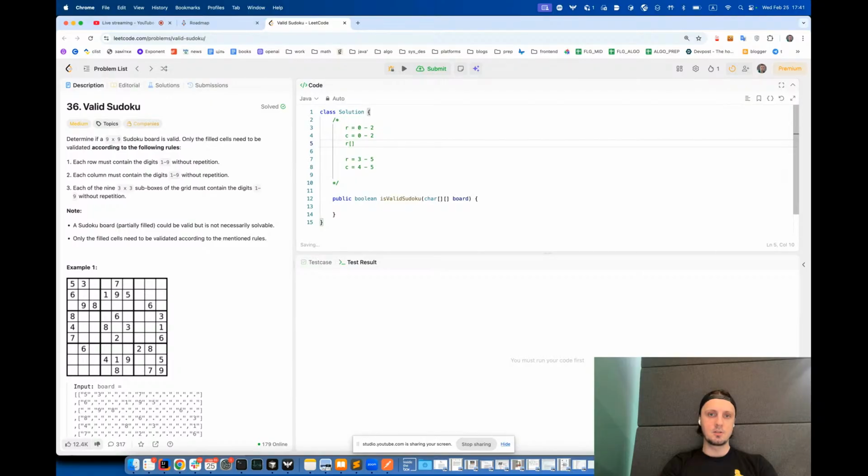So I can do row plus column, and all values should go in this set. I probably can maybe mod by 3. Maybe row minus 3.